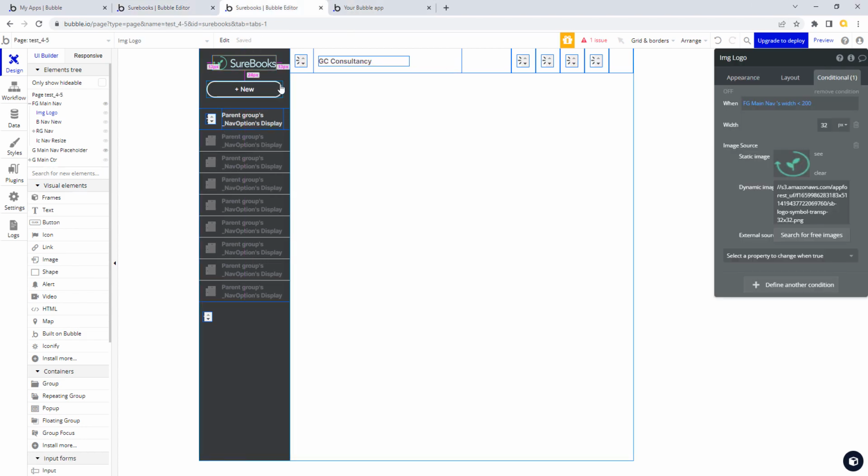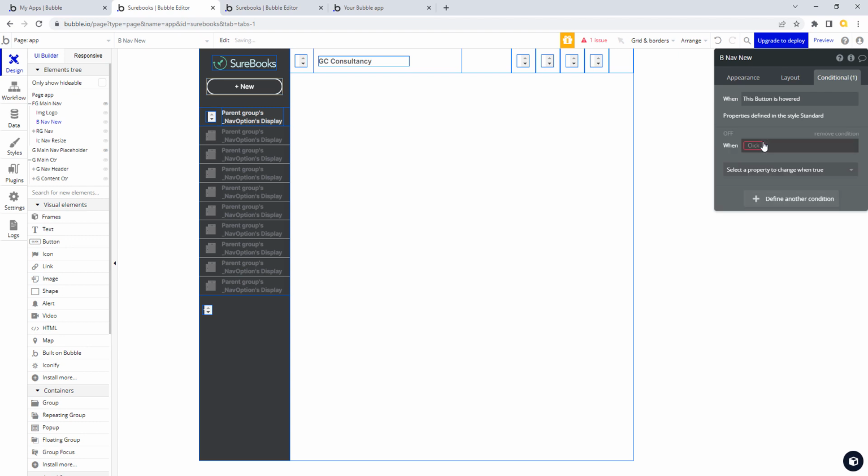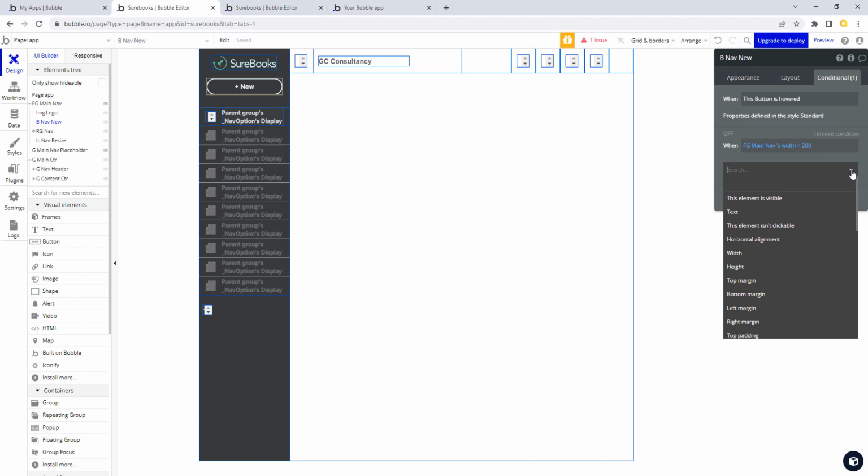On the other one, the way that it works is it shrinks in and we just get a rounded image, and we get the new out. Okay, there's no new, it's just a plus. And we need to define a condition. We'll paste that previous condition that we had, which is testing for the floating group's width. And then the rounding on the button is okay.